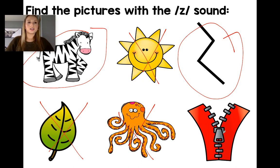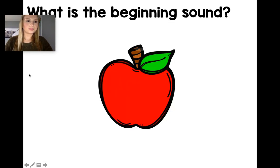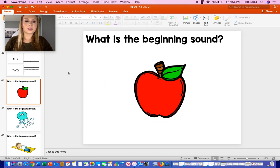Zipper. Does zipper start with the Z sound? Yes. Good job. Okay. So, that was our letter Z.